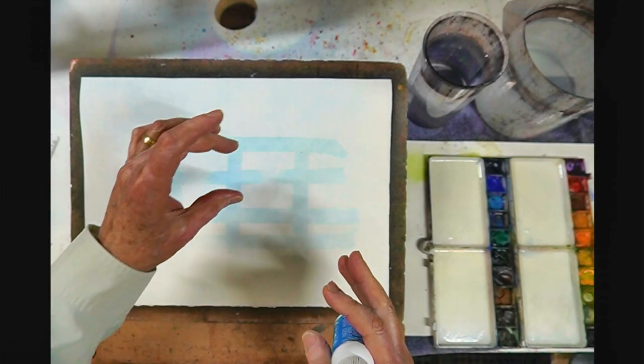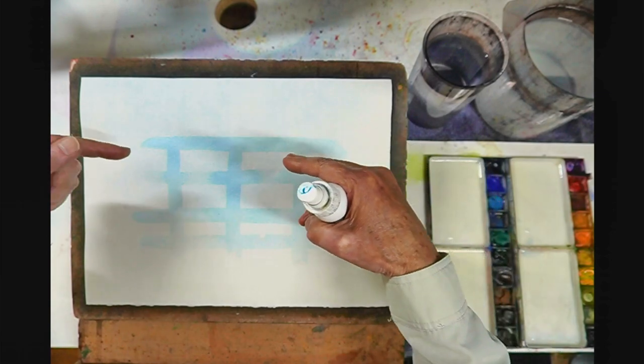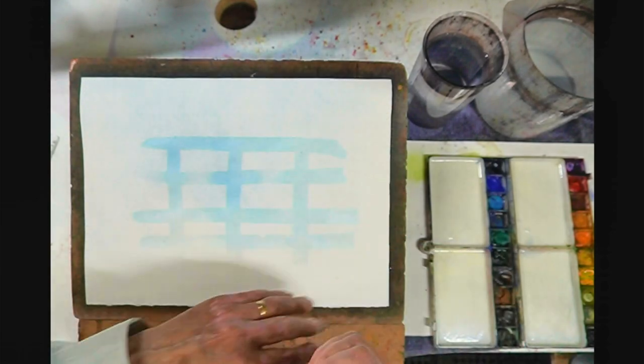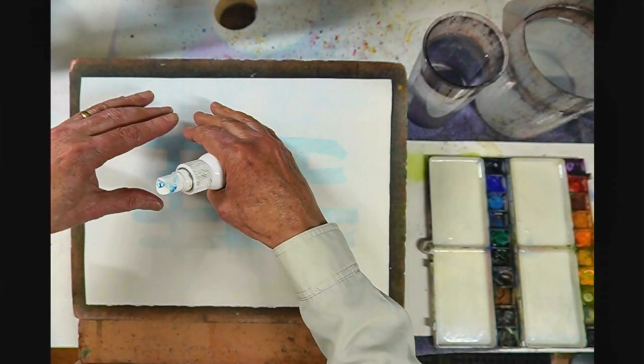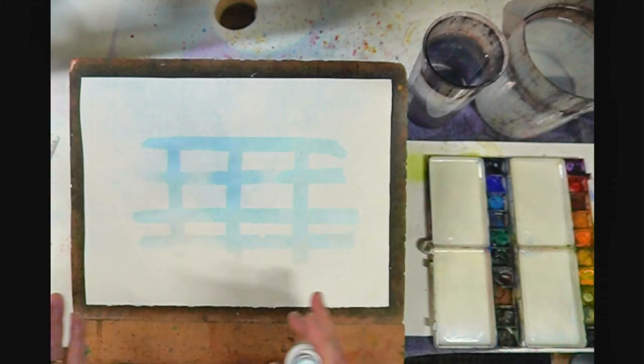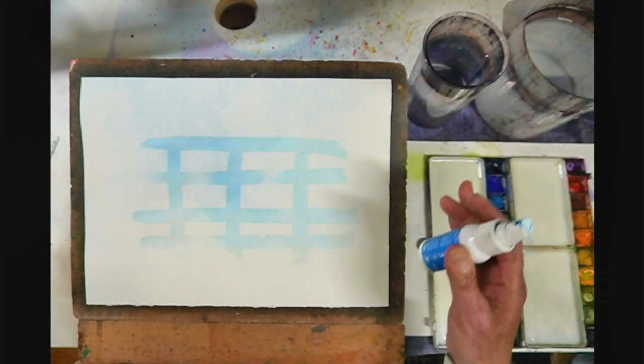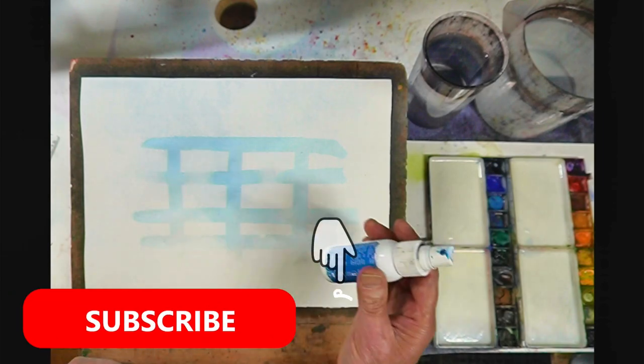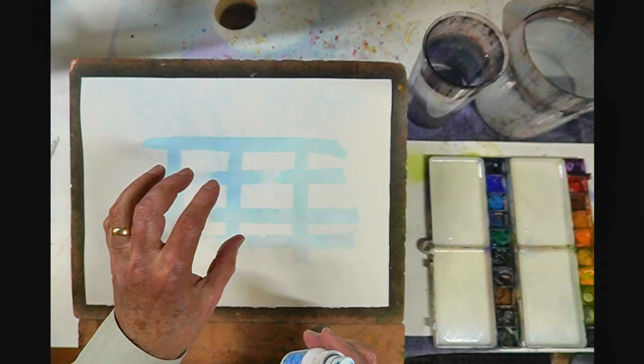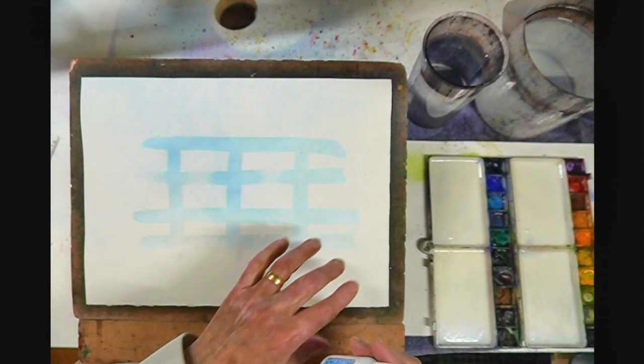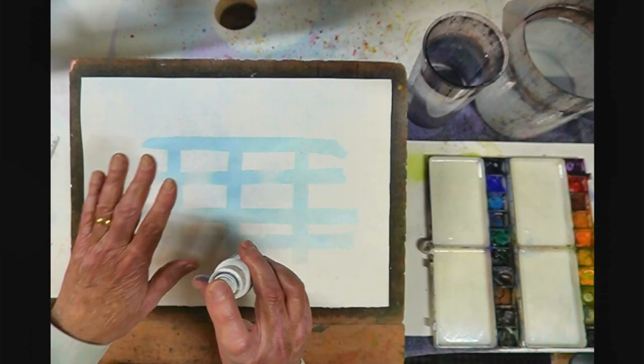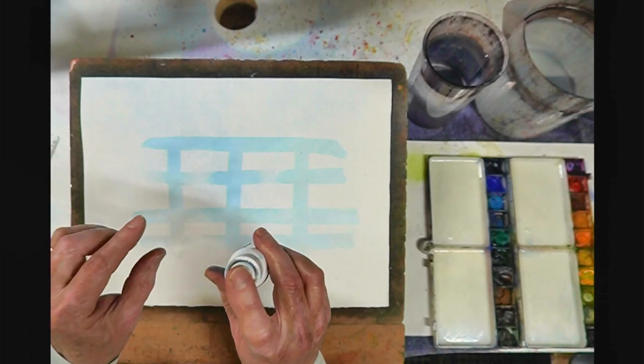So that's showing you how the water is being attracted to these wet areas. Obviously, if you keep spraying, you'll get more and more of this wetness on the rest of your paper, so it's not something that you can just keep spraying and spraying. Sooner or later, if you wet the rest of the paper enough, it will start to be equally wetted by the spray. But in this case, you can see how these wet areas are showing up so much darker than the dry areas around it. We use this when we're spraying our painting to keep the working area wet for longer.